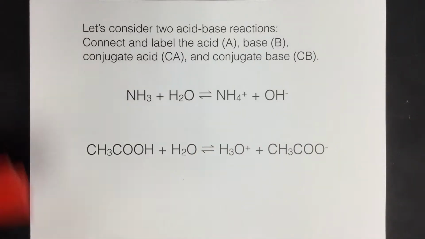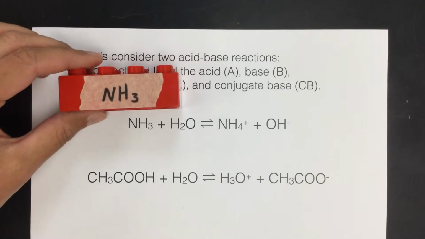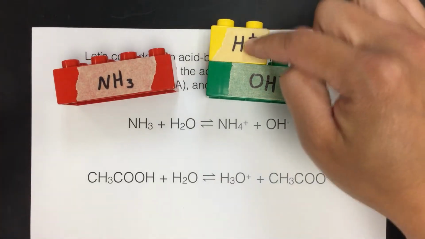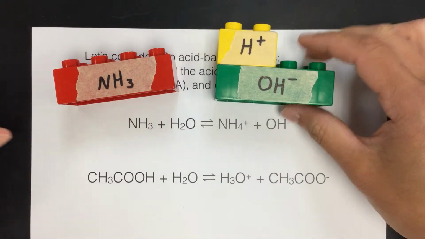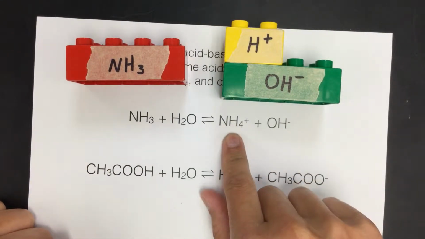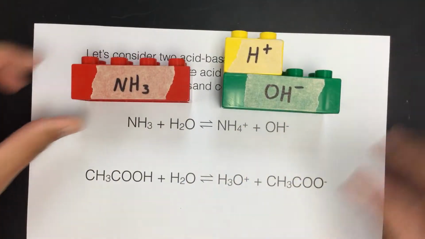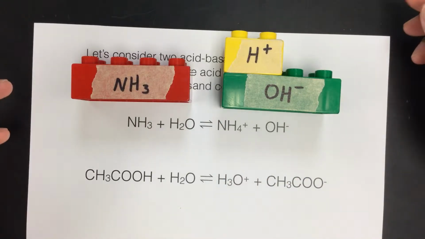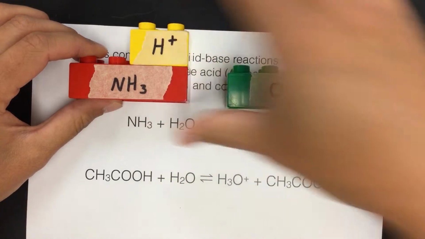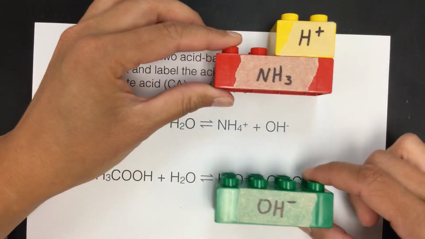Okay, we're just going to look at the top one first. We're starting with ammonia and water. Here's ammonia, and this will be interesting here. I'm starting with water, which is H2O, which is HOH, right? We know that's water. H plus and OH minus makes H2O. As we progress the reaction forward, what we end up with is NH4 plus, the ammonium ion, and OH minus. As we look at our starting materials and then what we end up with, we'll notice that this hydrogen ion was moved from the water onto the ammonia. So now we have NH4 plus and OH minus here.